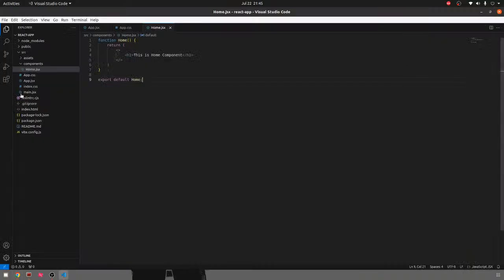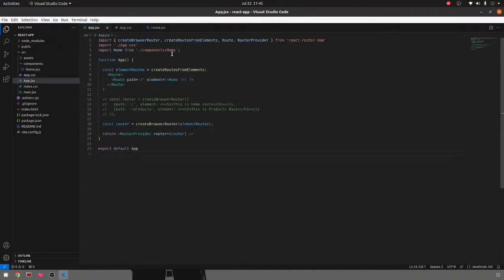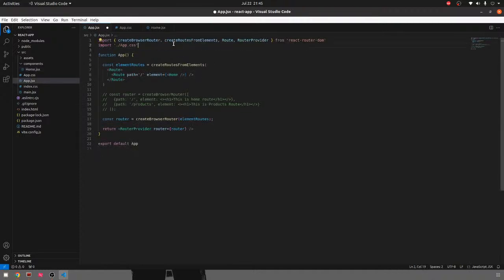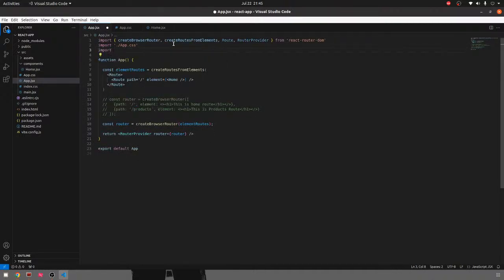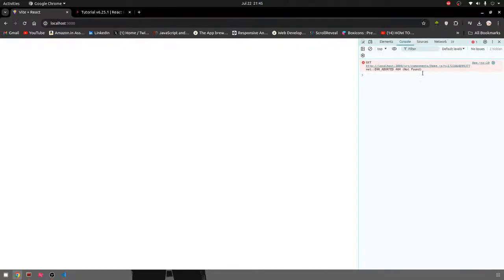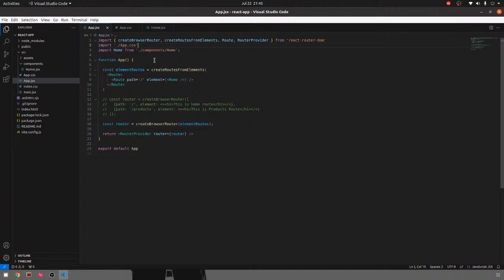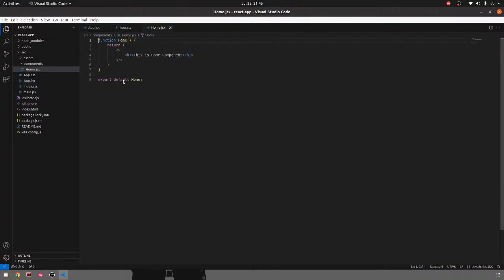Components home.js not found. Okay, so again we have to make some changes. Import. Okay, why is it not working?